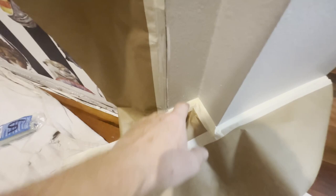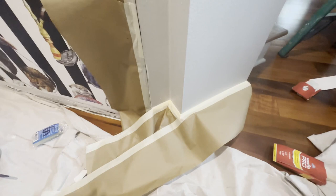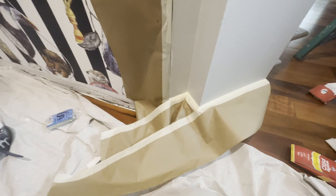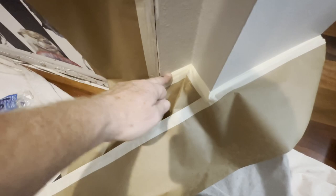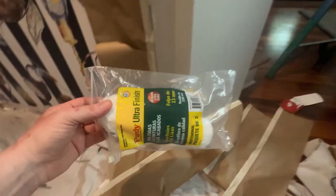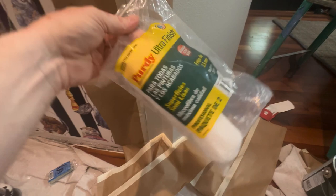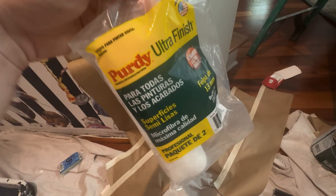I didn't go up to the edge yet — but this isn't caulked yet. How long do you want to keep your caulking on before you paint? If you leave it any more than half an hour in a dry environment you're going to be pulling it off like bubble gum — it may last an hour but I wouldn't leave it more than 30 minutes. So I'm not putting it on yet. Using one of the best paint rollers on the market — I don't get any money from these people, but it's one of the few products I'll endorse — this is superior stuff.